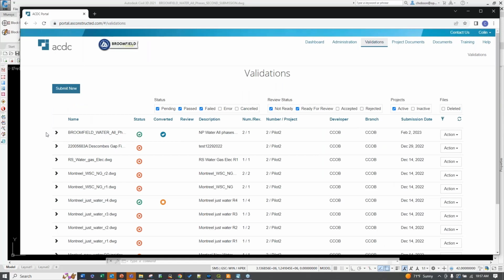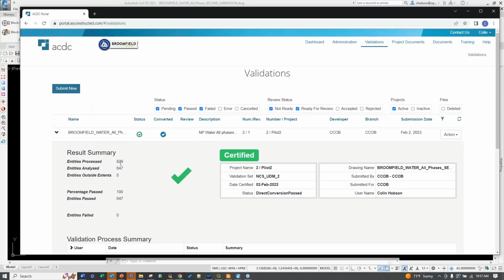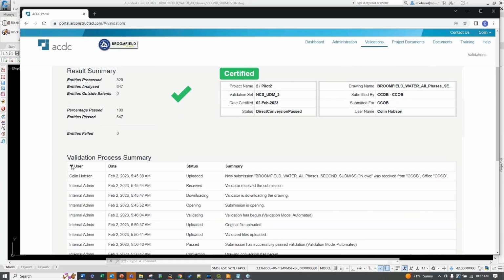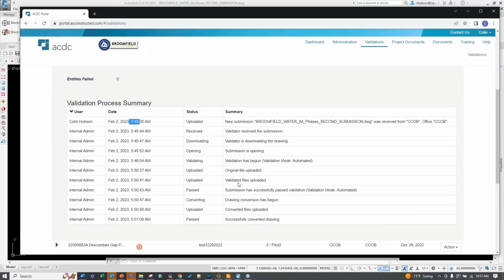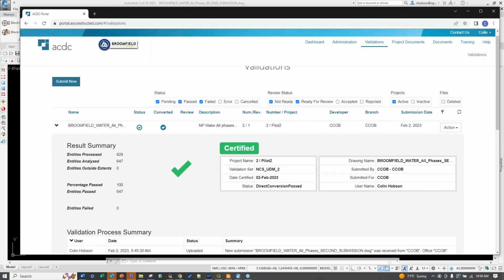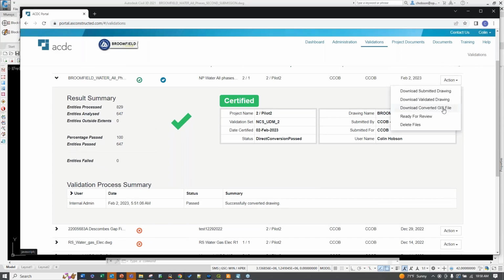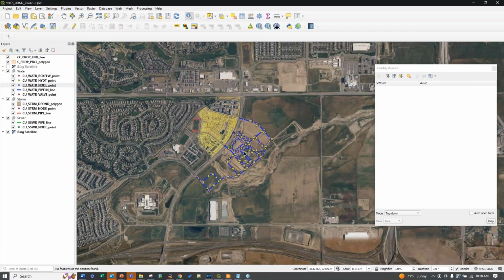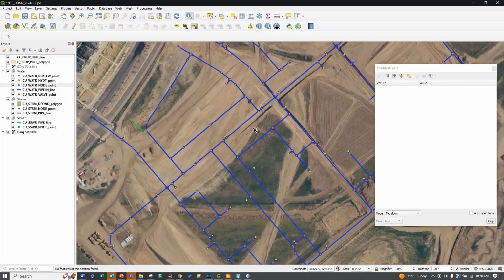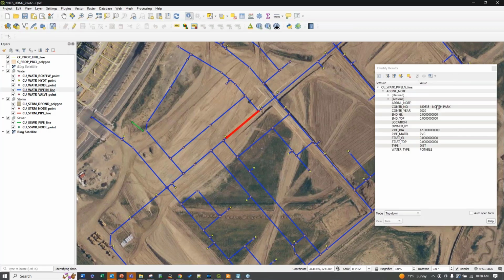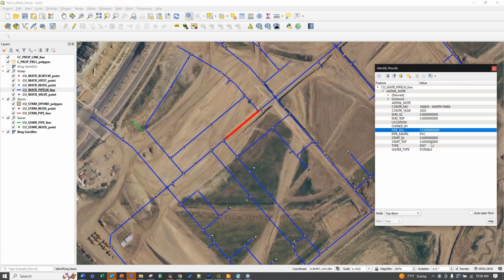So here's this drawing, all phases of that drawing I just showed, and you can see it's got 800-odd entities in it, and it's been validated, and it went from 545, and the submission successfully passed there. It took just less than 5 minutes to run through a decent-sized development, and you can see the stats for it. I could then download that GIS data as a shapefile or as a drawing with object data. If I take that shapefile and pop it straight into something like QGIS, there are the parcels and easements over there. Here's that same water data. And if I go to water pipeline, you'll see that as I select that, it's got the attributes in it, the PVC, the diameters, and it's straight into GIS.